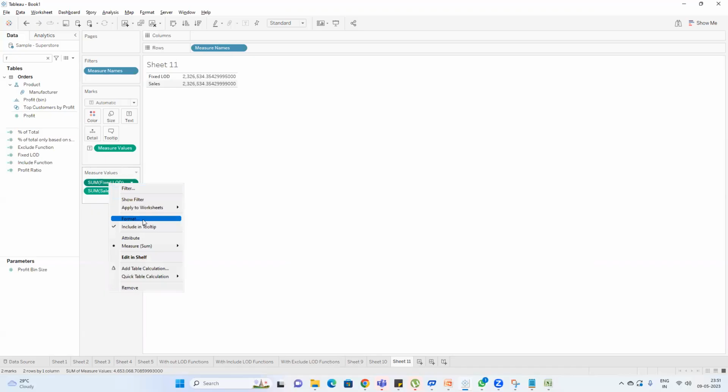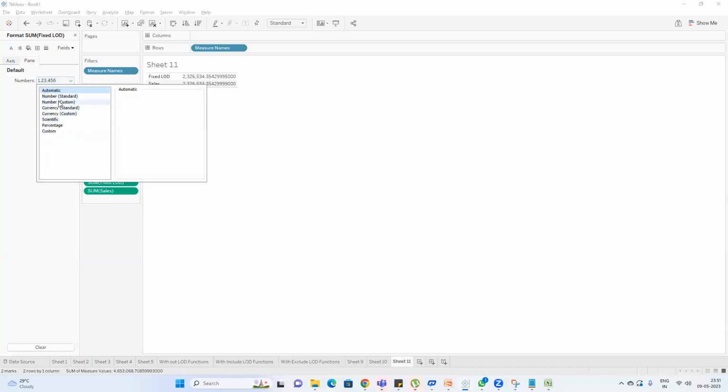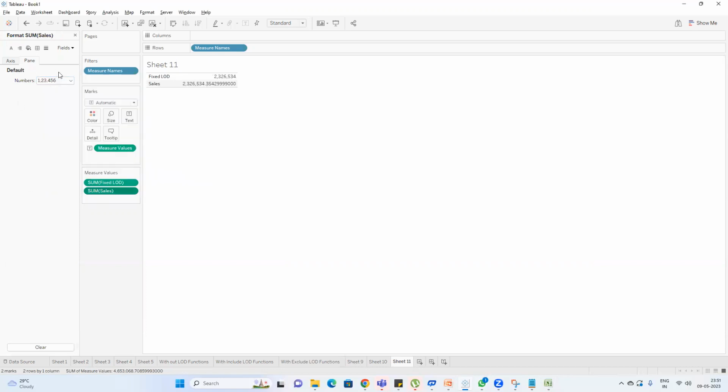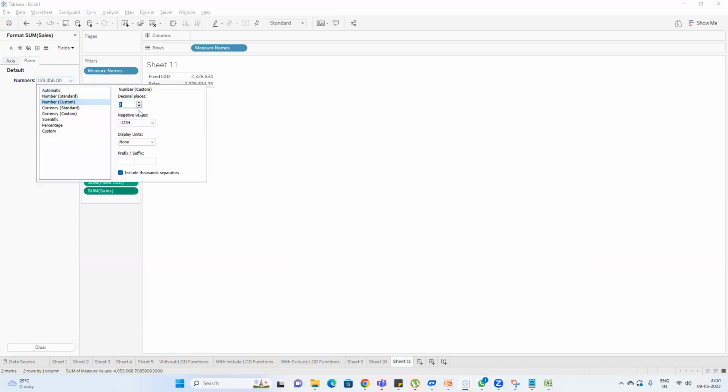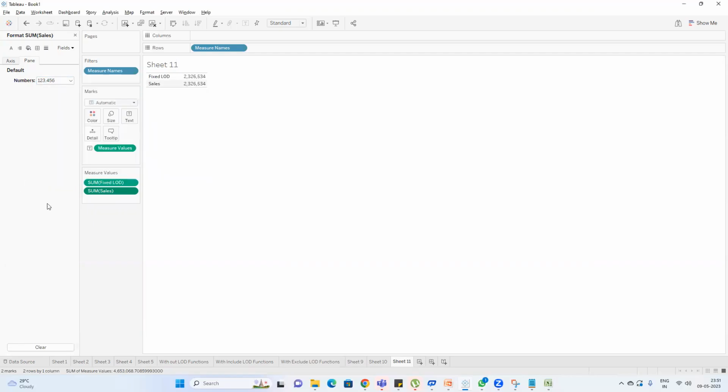And I'll change the formatting to number custom. This also to number custom. This is the formatting that we can do for numbers. You just need to right click on the measure and do the formatting for this. Okay, so we have created this.